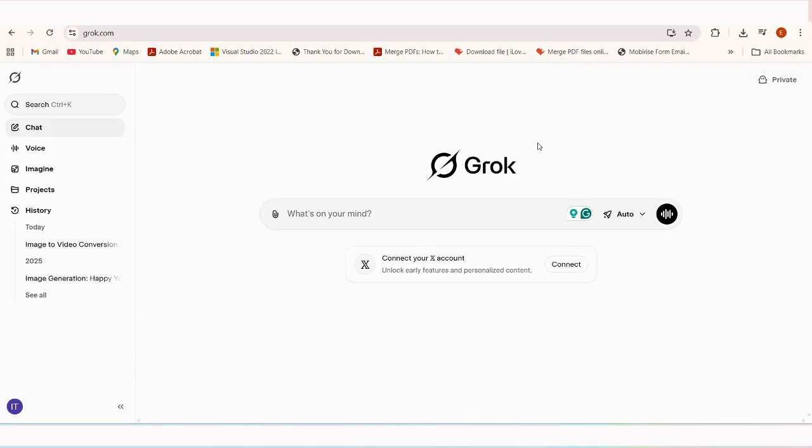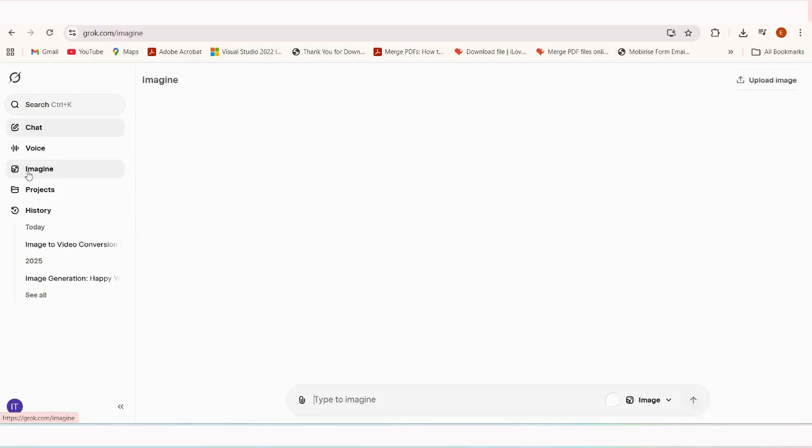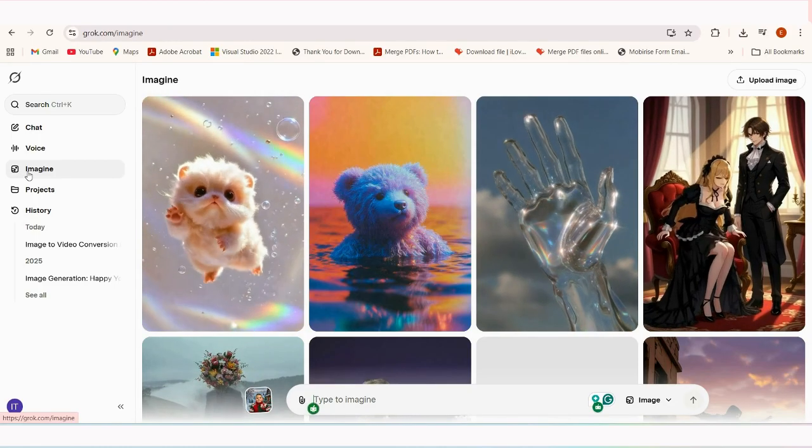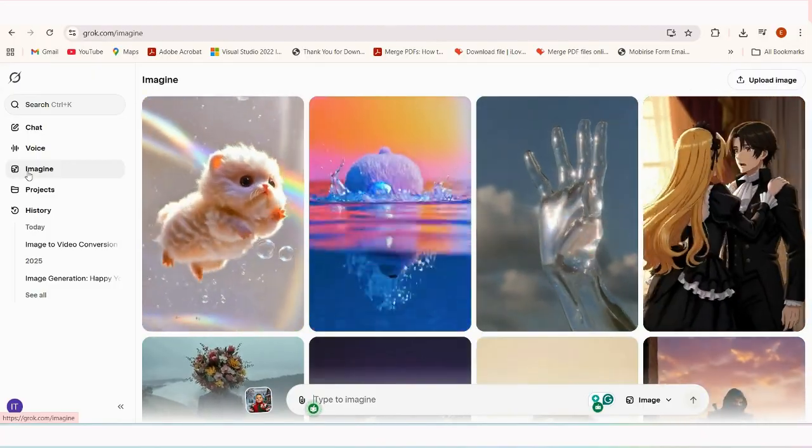If not, you sign up, and the next thing you see at the center is "what is on your mind." After logging in, you get to this page, and you click on the margin on the left, which selects images.